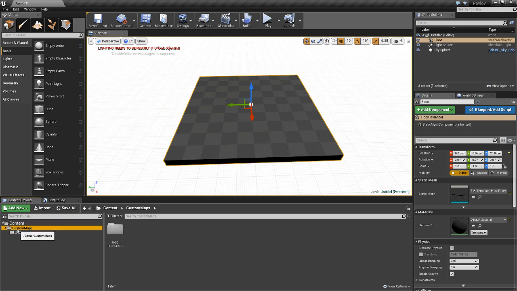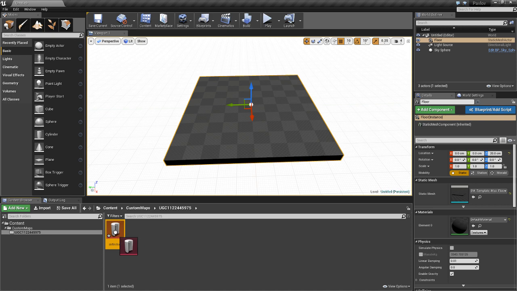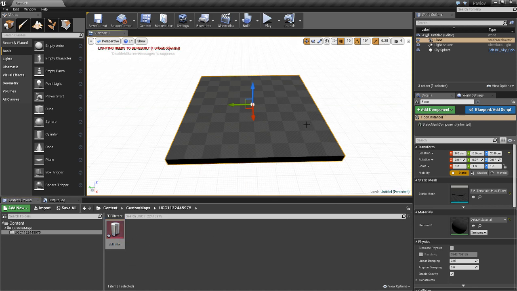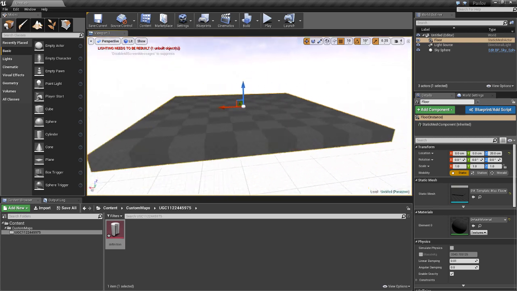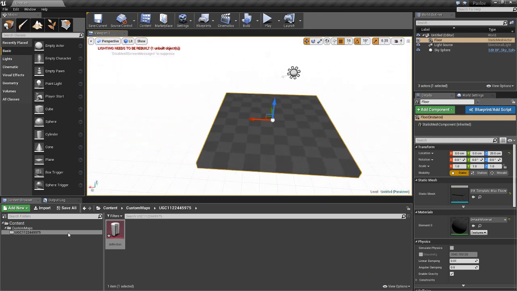So when you go to custom maps here in the content browser, you'll see there's our UGC folder. Here's the definition. It creates automatically. You need this. And the reason I made note of this floor being part of the engine means that it's not in the UGC folder. This floor is a mesh. It's basically a shape that looks like that. And because it's not in the UGC folder, if I upload this to the workshop, this floor won't be here.